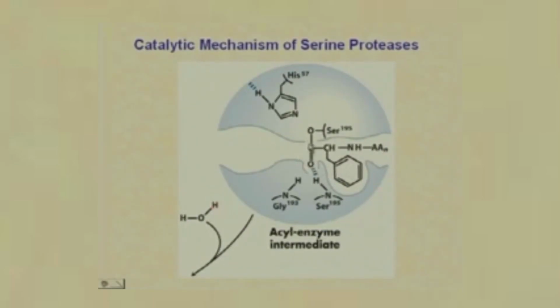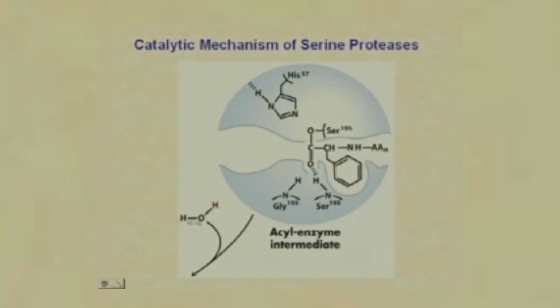We have our C double bond O formed back again, but we still have this linkage, and this is the carboxylic part of, so this is a hydrophobic pocket. So we have what is called an acyl enzyme intermediate. Why is it called an acyl intermediate? Because we have an OCO group here, okay, and this is the acyl group, and we have the enzyme still covalently linked to part of the polypeptide chain that it was supposed to cleave.